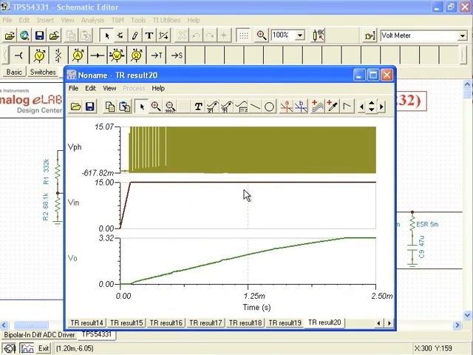The waveform at the top of the display is the switching waveform. Vin is the input voltage, and VO is the output of the supply. You can see from this how the output ramps as the supply begins regulating. Let's say you want to see what happens during the beginning of this sequence. You can select the Zoom tool and select a region to zoom in on.